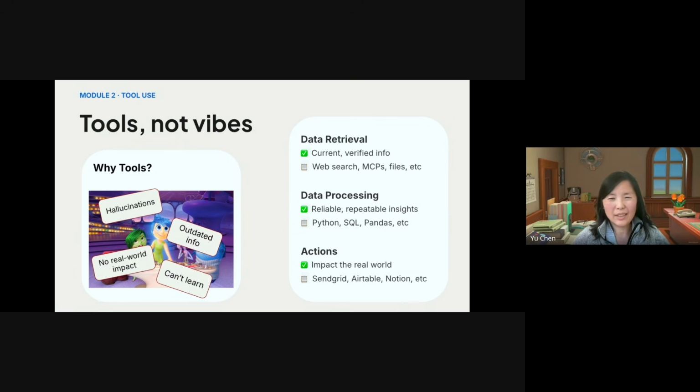And then lastly, there are tools that take action. A lot of people who signed up for this wanted to make a chief of staff agent. So it's got to take in a lot of your information and then connect to your tools, your email, your Notion, whatever it is, to take action and organize your workflow. So these are the types of tools.